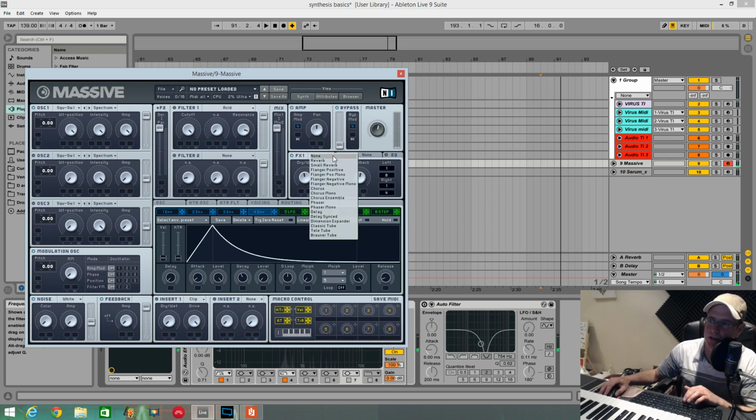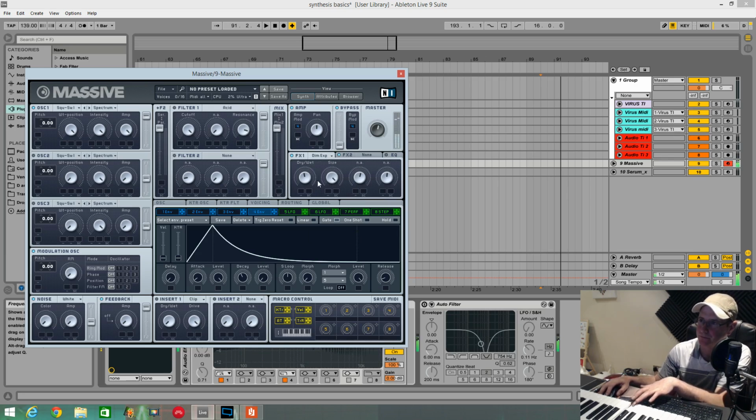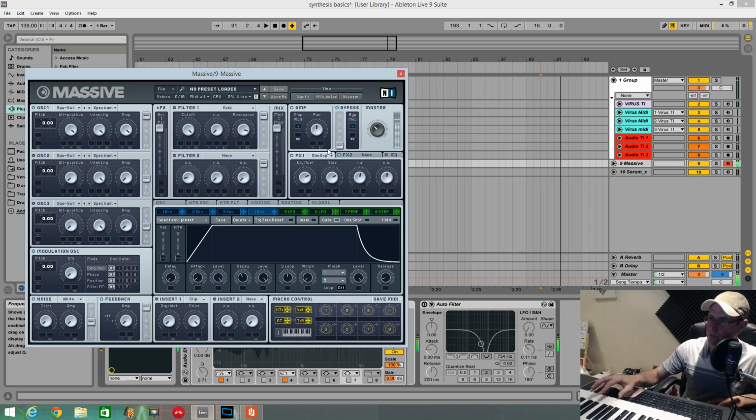That is a delay synced dimension expander. I think, again, I'm not too sure. I always took it for granted this was just like an extra voice of unison, just to help thicken the sound up. I always use it just to help make anything sound a little wider. The size, the bigger the effect it has, and the dry wet is the amount that you're going to hear it.